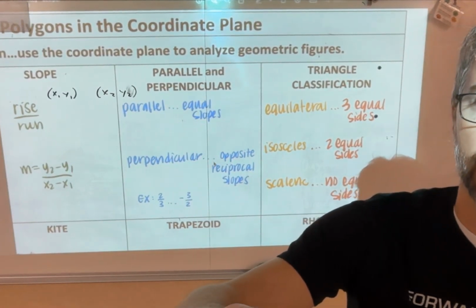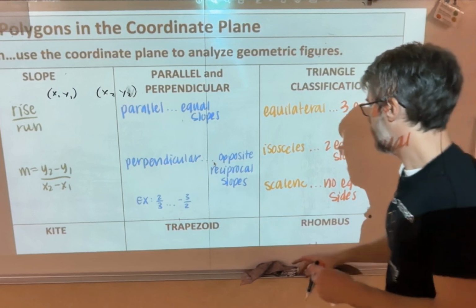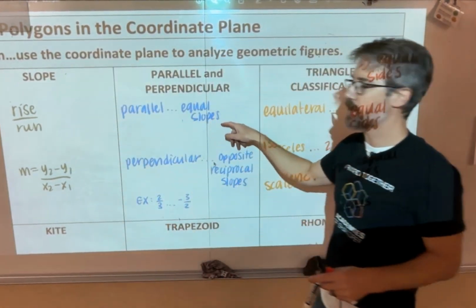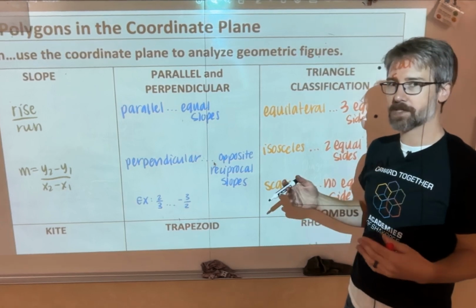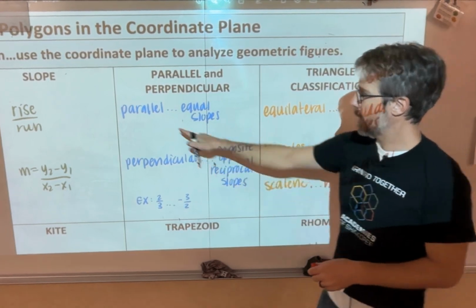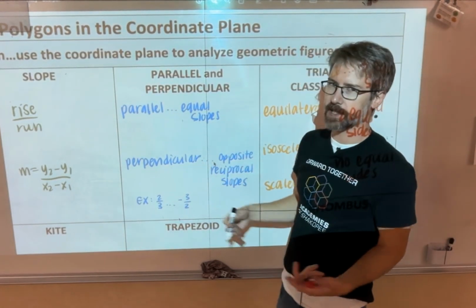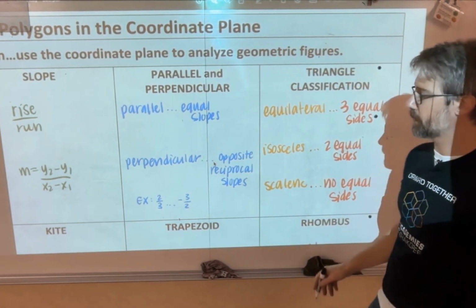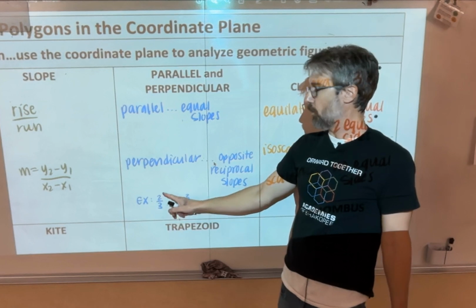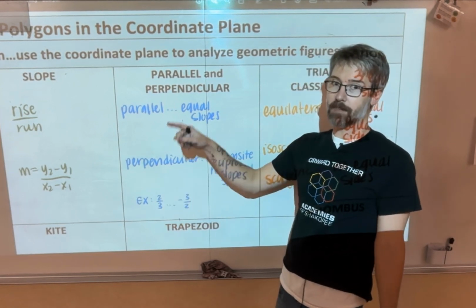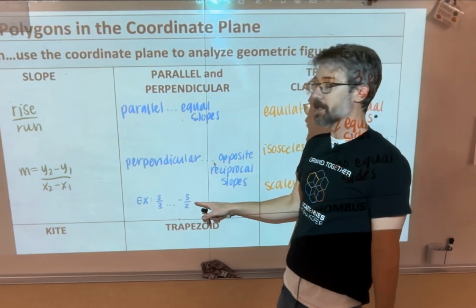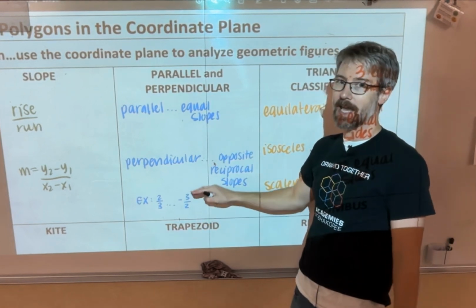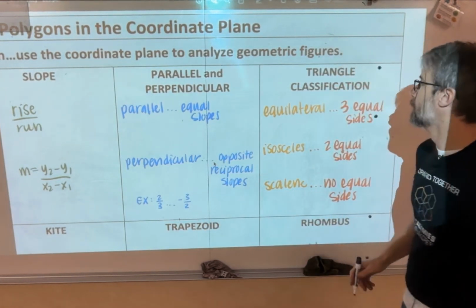All right, so then a little bit of review of our parallel and perpendicular concept. So remember that if two lines are parallel, they have equal slopes, right? If both slopes are the same, they're parallel. Parallel's got a little equal sign in it as kind of a trick you can use. If they're perpendicular, they're opposite reciprocals. So for example, if one has a slope of 2/3, it's up 2 over 3, the perpendicular one would be down 3 over 2. So it's changing the sign and flipping the fraction.